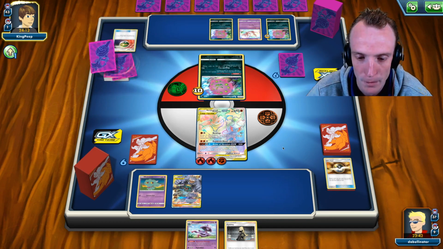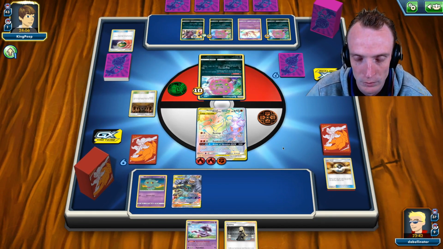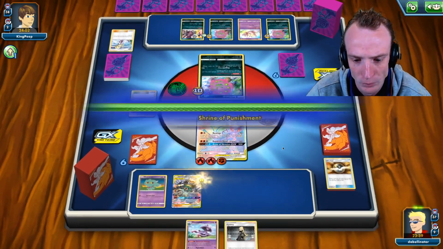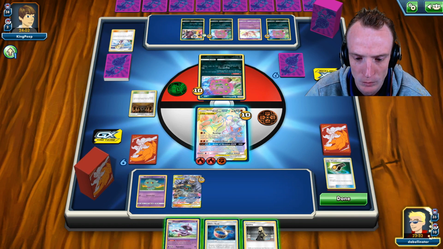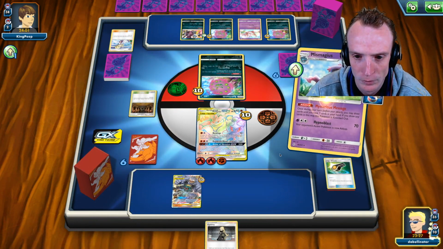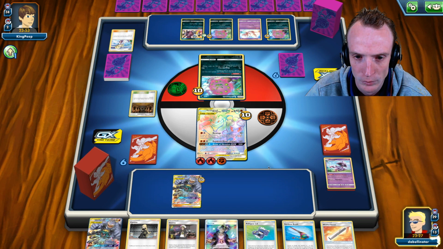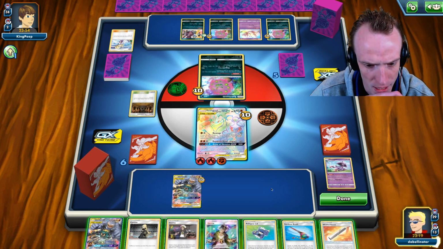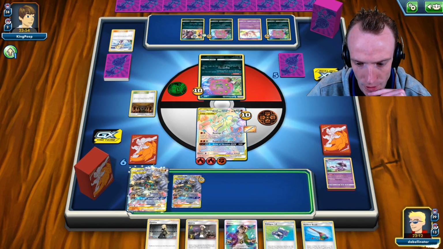I am really concerned about this deck though. Really concerned. And do I have an answer to that Hooper? Honestly, no. I don't. Maybe I need to build that in. Got the Rainbow Brush. Diancie, that's my answer to Hooper. Okay. So that's what we'll work on for the next play.